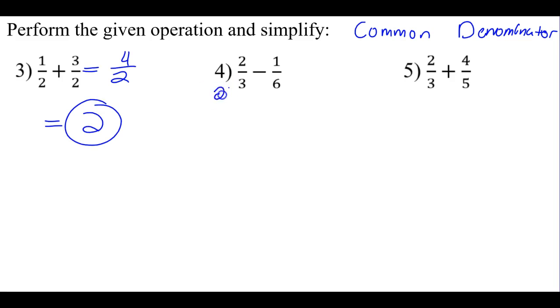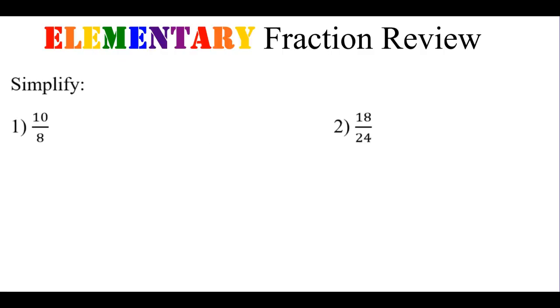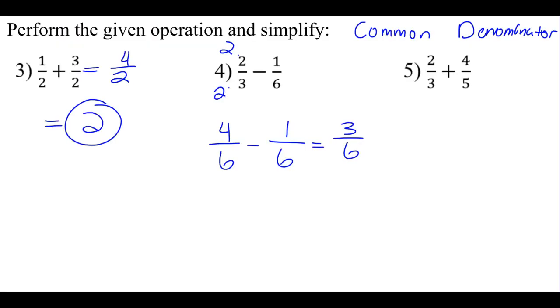Yeah, so I'm going to multiply this by 2 on top and bottom. And then that gives us 4/6. So we made everything 2 times bigger so that it matches the denominator of the other fraction. And then 4/6 minus 1/6 is how many 6? 3/6, right? And then we always go back to the first page, we always simplify that fraction. So what do 3 and 6 both divide by? 3. So obviously we know that that is 1/2.